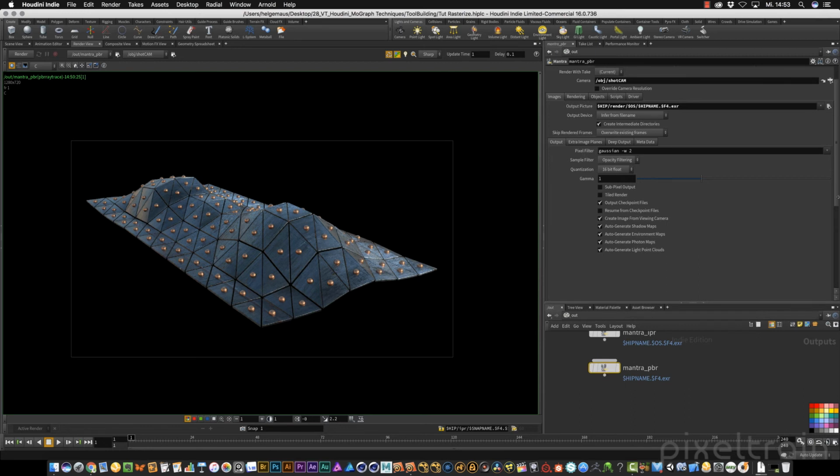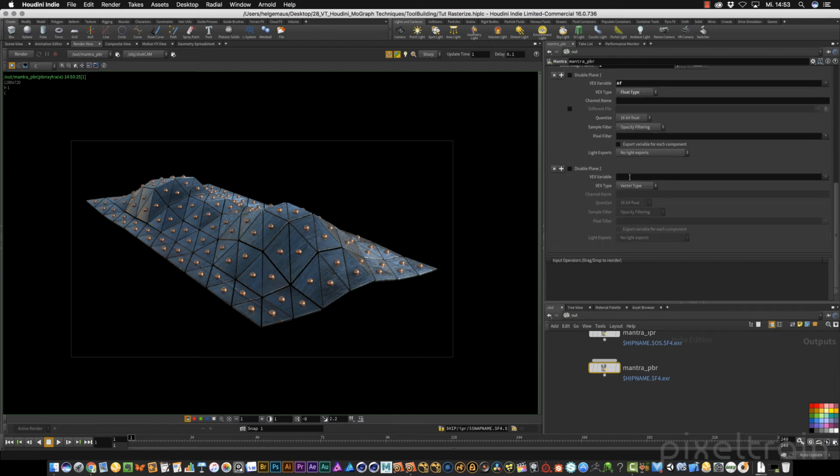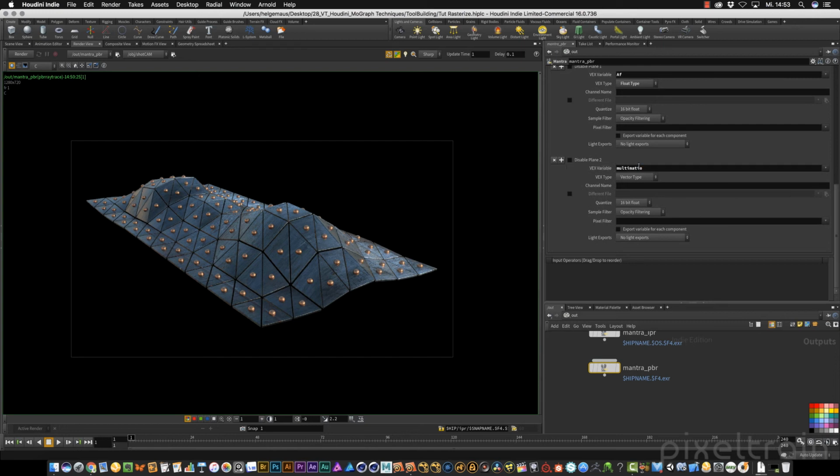You remember we had here, we go to the image, to the extra planes, these VEX variables, and these VEX variables you can add by yourself. Let us add one. We click here, add, and we name this variable, for example, Multimatte. This is a name you can freely decide. You have to keep in mind that this is a variable, so it has to follow some rules, but yeah, the name is freely given by me. You have here the type. I want to have a vector because a color is a vector with 3 components. Multimatte. And now I can use this variable to fill in data.